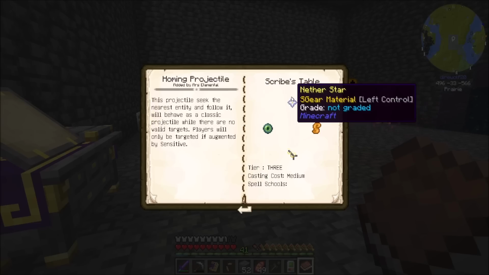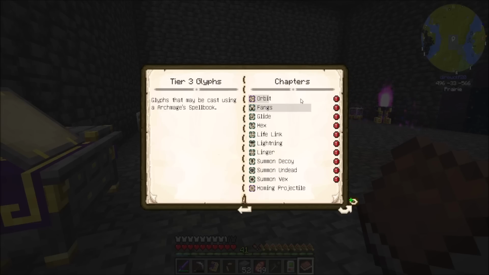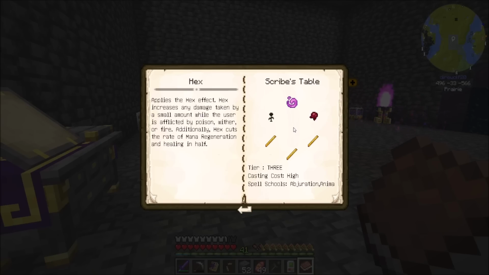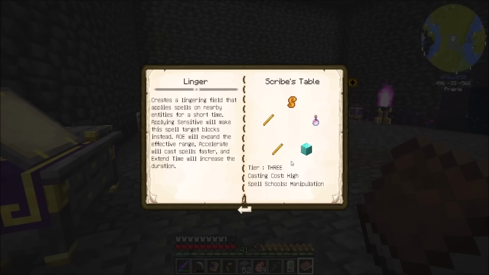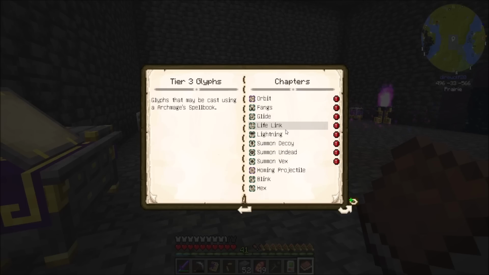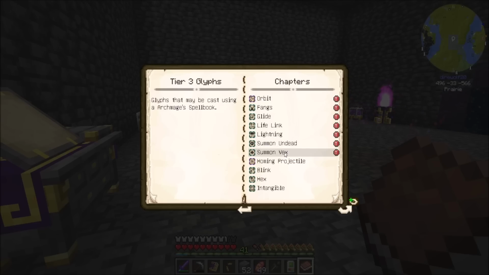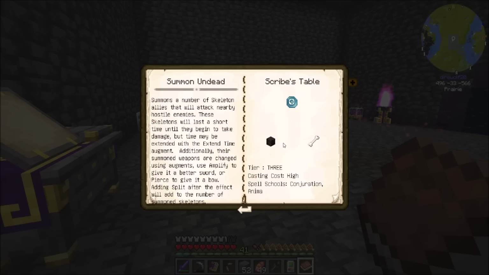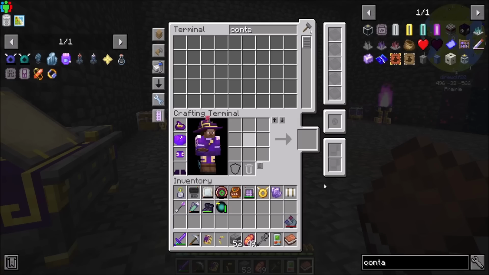We also get homing projectile, which is neat. That's cool. But that's from Ars Elemental, so that's like an added thing. We get fangs, we get glide, we get hex. Nice. Lightning, linger, a lingering field that applies spells on nearby entities for a short time. That's cool. Summon decoy of yourself. There's a lot of cool things. You can get Vex. Summon undead that will attack nearby hostile enemies. We're going to definitely try some of these, for sure. So the main one I wanted to try was Intangible, right?